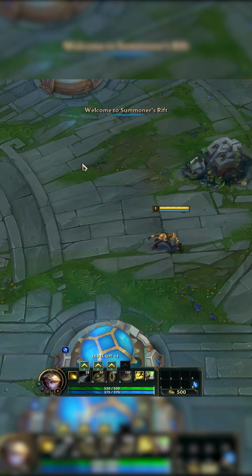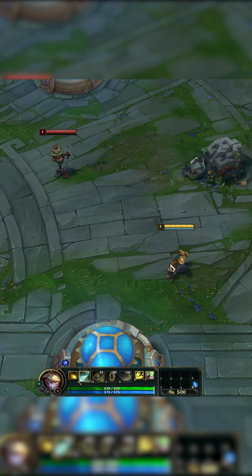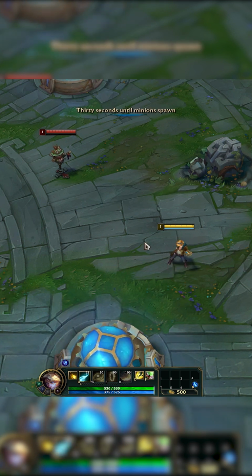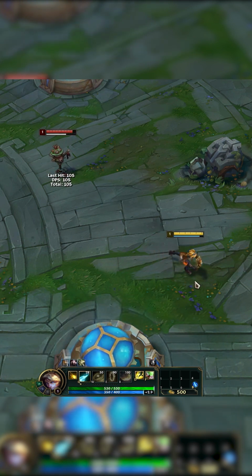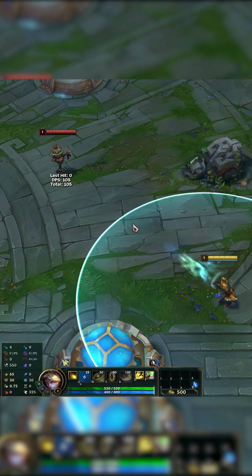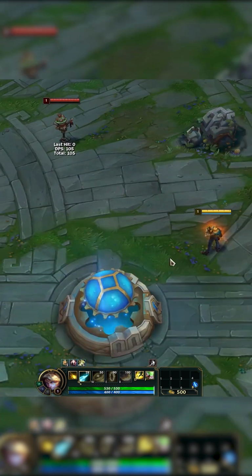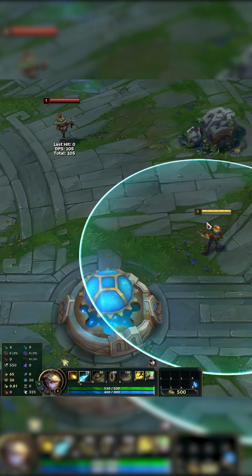I'm going to put a target dummy here, sort of in the middle of the base. And what we're going to do is try and fire Q at it, but we're going to fire Q from within our circle. We're going to try to be pretty close to max range here. We're going to go around in a circle and try to keep our cursor within our own personal attack circle.